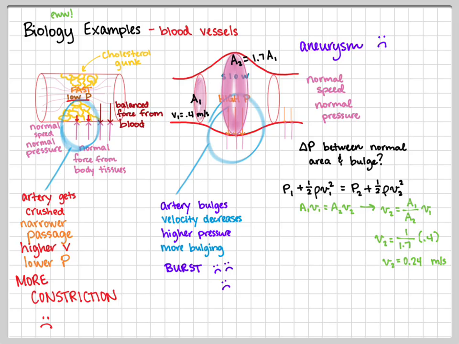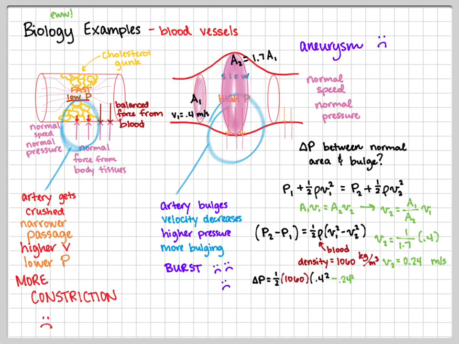Once I have this velocity, I can plug that into my Bernoulli's equation. I am looking for delta P. I know that P2 is bigger than P1, so I'm going to do P2 minus P1, not the other way around. I had to look up the density of blood. I think it's 1,060 kilograms per meter cubed. Crunch those numbers, we get a pressure difference of 55 pascals, which I don't think is a lot, but I don't know. I Googled a little bit. I'm not really a biology person.